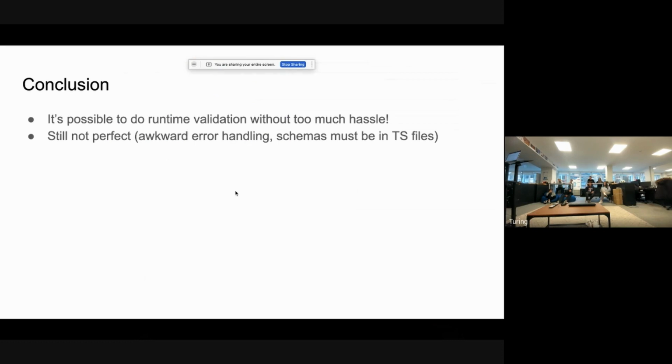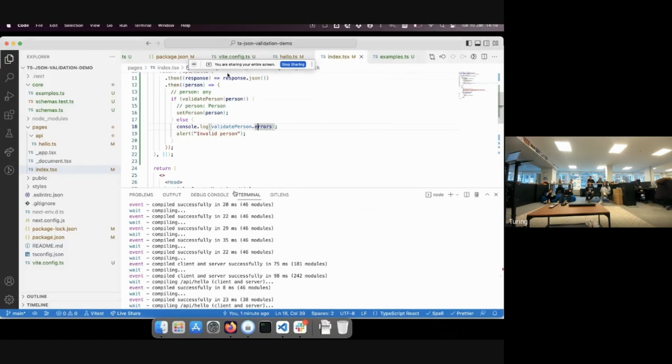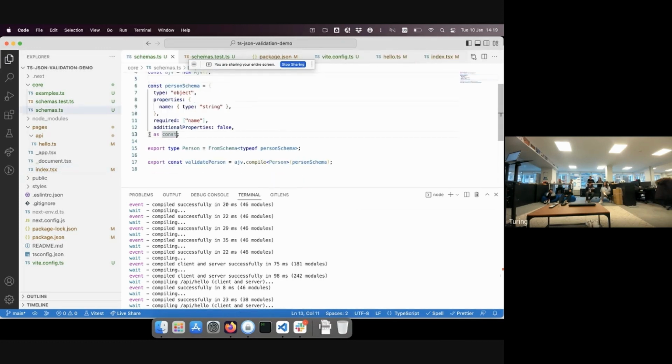The other problem is that the schemas have to be inside your TypeScript files, and the reason for that is that you need them to be as const. What as const does is it tells TypeScript that the type of this property is exactly this object, not just a string, because otherwise TypeScript generalizes from what you give it.